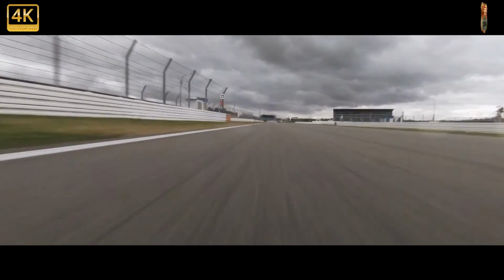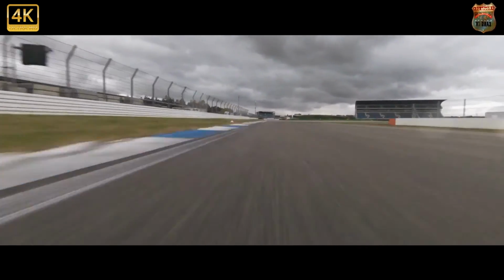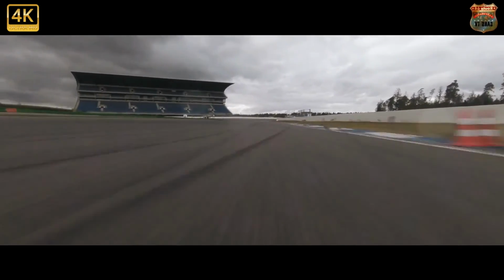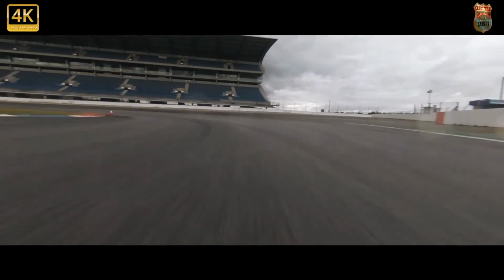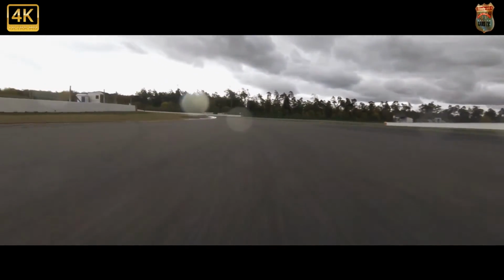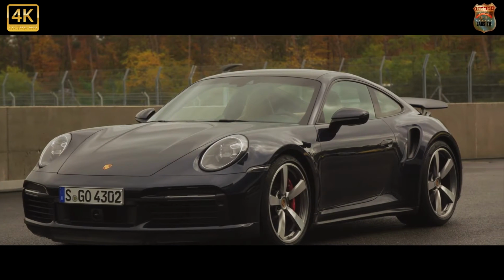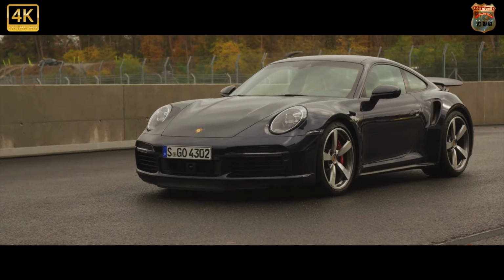It's important to remember where the 911 Turbo sits in the Porsche range. This is absolutely not meant to be the ultimate expression of Porsche performance. Those are the GT cars built by the Motorsport division, the delectable GT3 S and the mighty twin-turbo GT2 RS. The Turbo S is designed to be the ultimate road-devouring exec express. Comfort and ease of use are on a par with performance and handling here. And judged on that basis, this new car appears to have hit the very center of the bullseye.